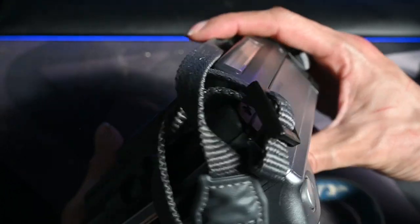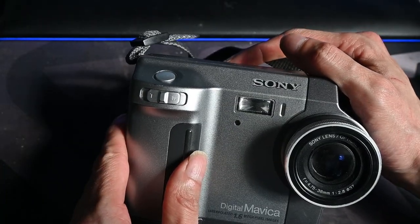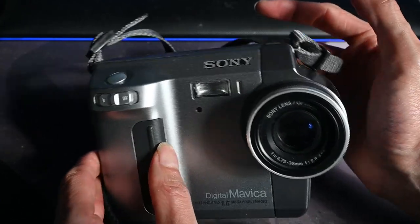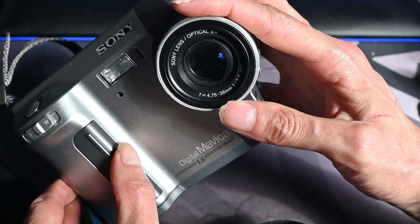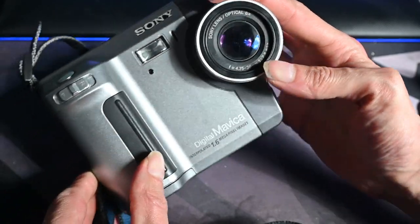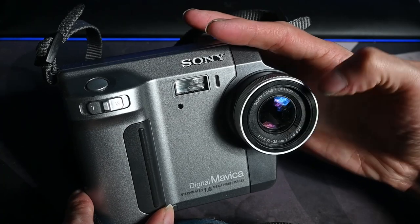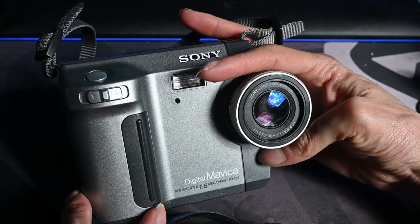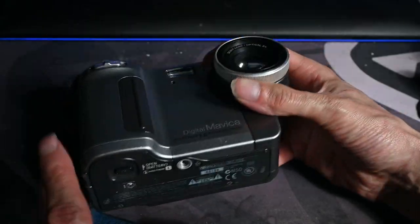As I said, this was given to me via a family member, and I just thought I'd put it in the video because it's quite a good camera, quite a weird one, I must admit. I've never really used it, but I would love to take the time to one day use it, maybe get a battery for it.